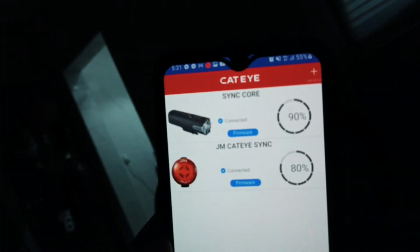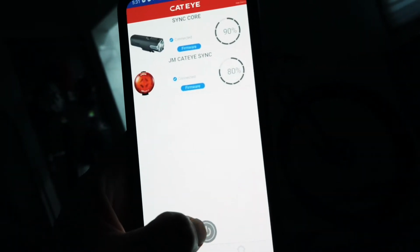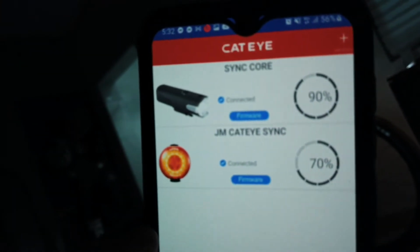So, ito, naka-install na yung headlight and taillight. Kasi you can have an option to turn it on using your phone. So, try natin. Ayun. Ayan siya. So, nag-on siya using this one, yung CatEye application. Makikita mo kung ilang percent yung battery. Tapos, connected. And ito yung switch niya. So, try naman natin siyang i-turn off using this. Ayan. So, makikita nyo, naka-on siya. Patay natin siya. Nice.